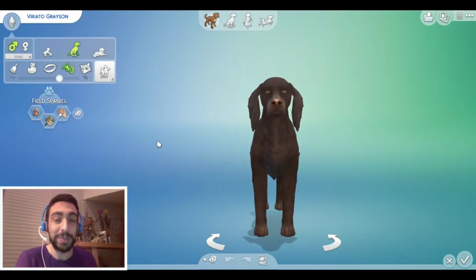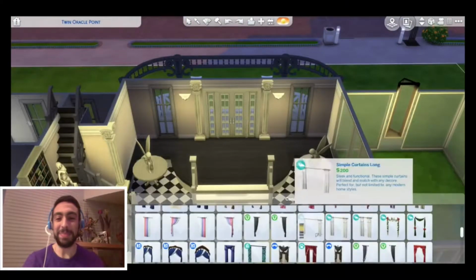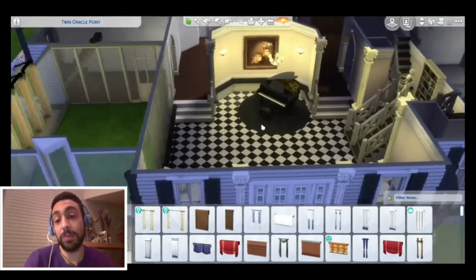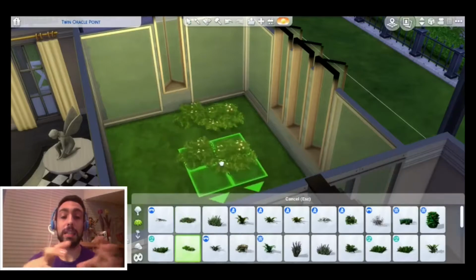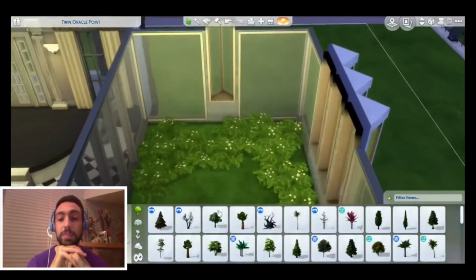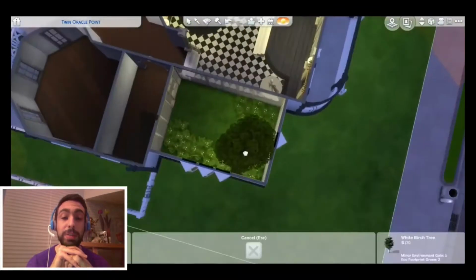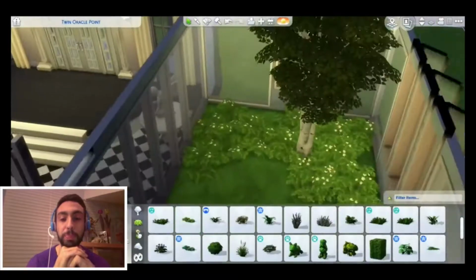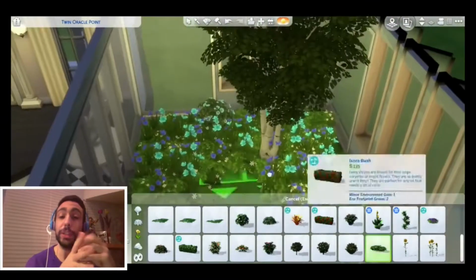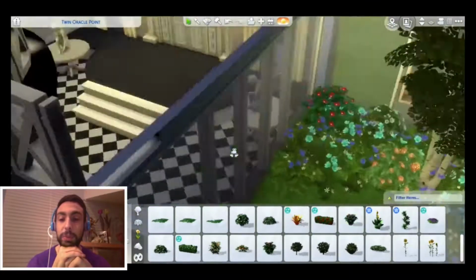So without further ado, let's jump into the speed build. So here we are for the speed build of today. Unfortunately, I don't have the footage for the building of the house, like the skeleton of the house and the layout. So today I bring you a different speed build, so it's more of the decoration I used and a little bit of some adjustments to the house.